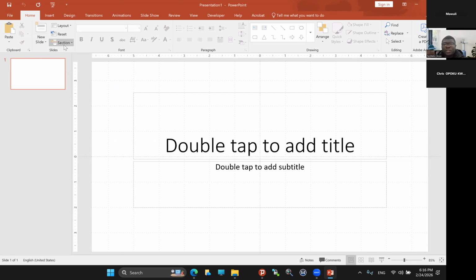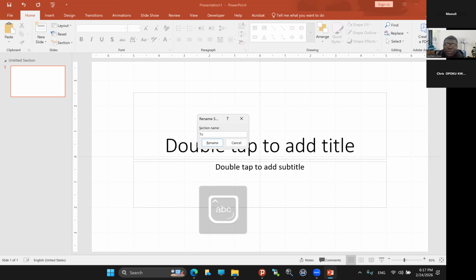Then here, section, which is what I want to highlight in this part. Section helps you to know what is coming up next and to organize your slides. So let's say I'm doing a PPT that is mimicking my paper, right? So I finished writing my thesis, and I want to present, or I'm at a conference. The first one maybe will be the title slide. So you go to section, then you add section. Let's say I'll say title and presentation outline, which will be table of contents if it's in Word.